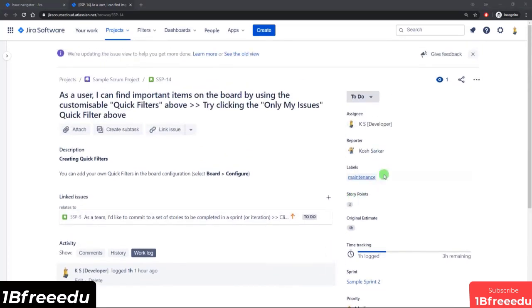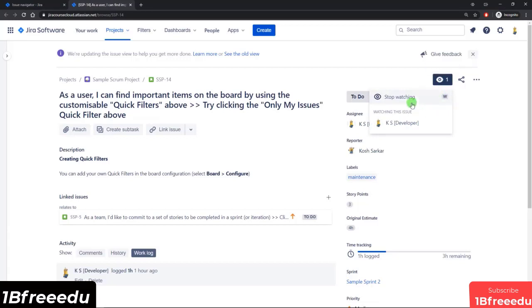Okay, so coming back to the top here, this little eye icon represents whether you are watching this issue or not. Now, watchers represent all the people that wish to be notified when the issue gets updated. They are basically watching the issue. It looks like this developer is already watching this issue, and I may have done that before this recording, but I can come in here and I can stop watching it.